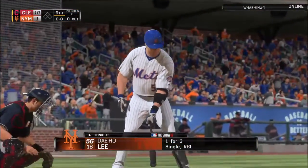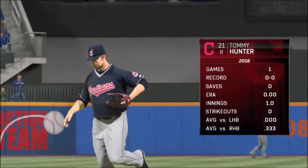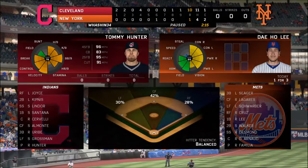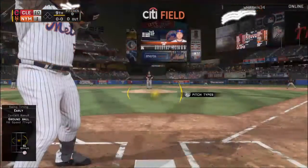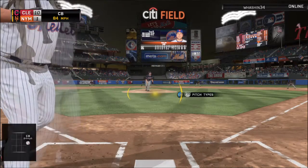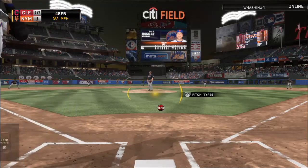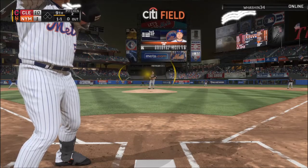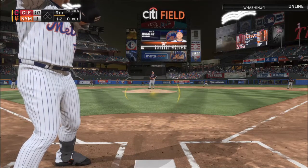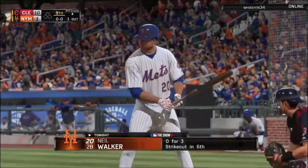Now in the box, Darrell Lee. He came through with an RBI single in his last at-bat. Tommy Hunter will come in now working with a huge lead, so he'll just look to get some work in here. Tommy Hunter. Just off the outside, and it's 1-0. And he fires in a strike this time to make it 1 ball and 1 strike. Swing, and he pops him up over toward foul territory. And this is going to wind up a foul ball. And he's caught looking at a beautiful curveball there as that buckled him for the first out of the inning.